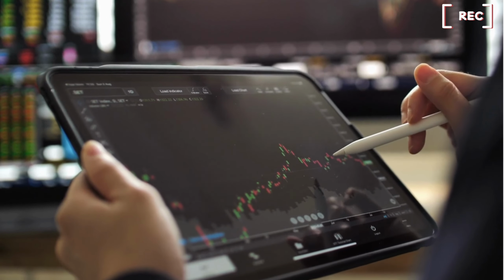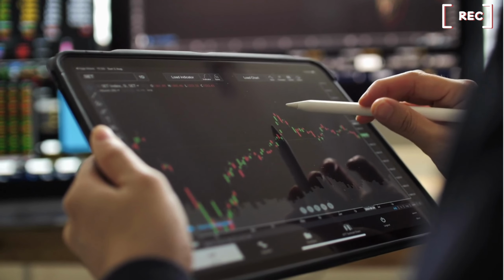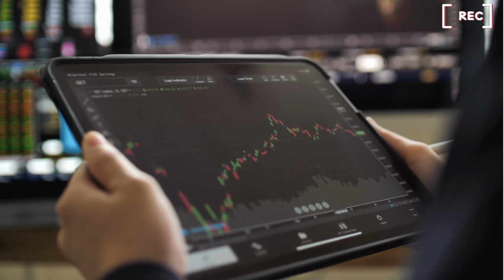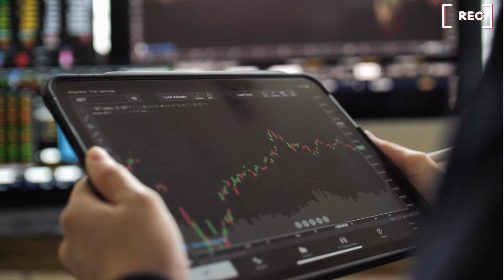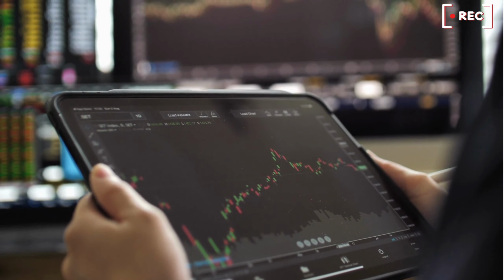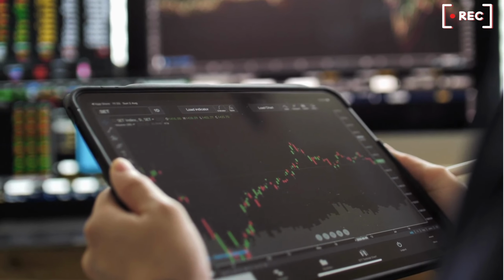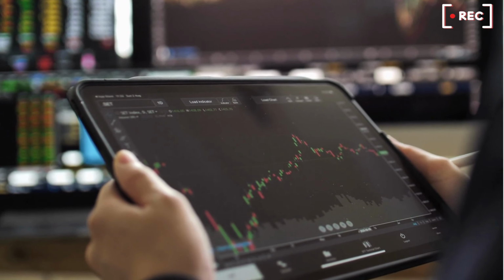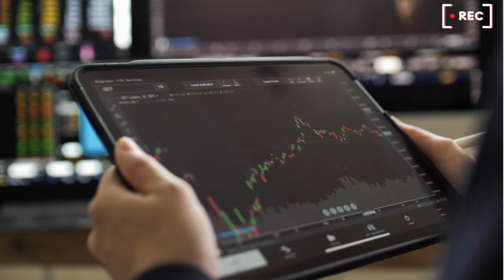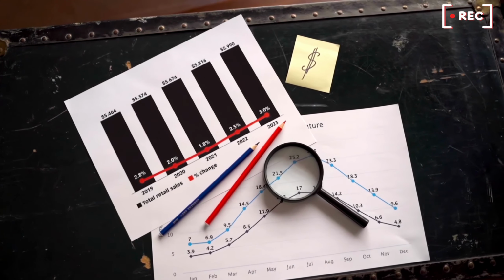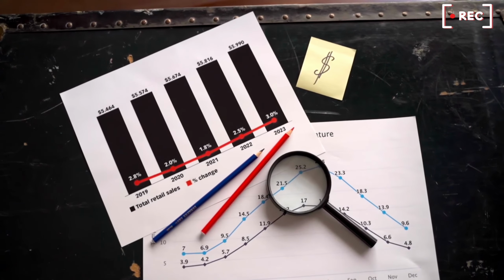I've prepared a simple and highly profitable technical analysis tutorial using the SSL Channel indicator. If you're interested in technical analysis and want to stay one step ahead in predicting market movements, you've come to the right place. You may not have heard of the SSL Channel indicator before, but don't worry. Today you'll get acquainted with it and learn how to use it.